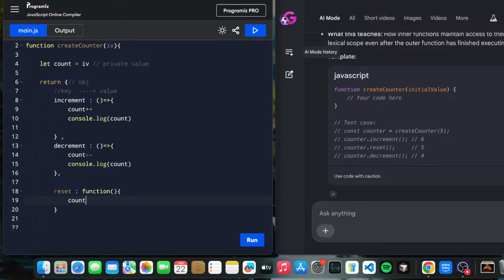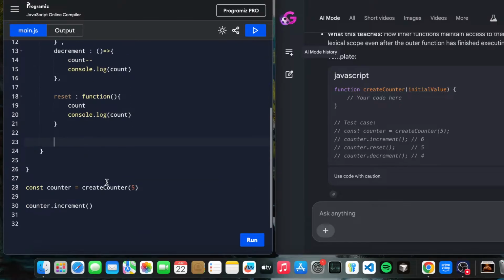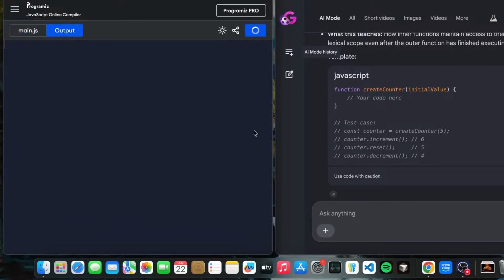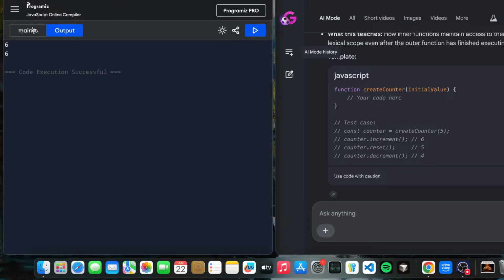No, we don't need iv because it is a private variable, so we are directly accessing it, and console.log count. Let's see first 6, then we call counter dot reset, then 6, again 6.